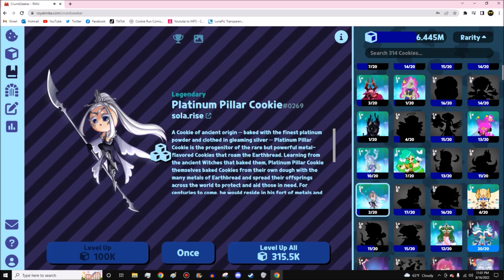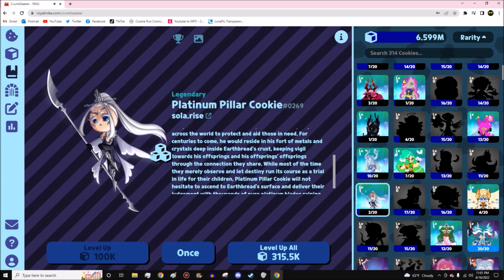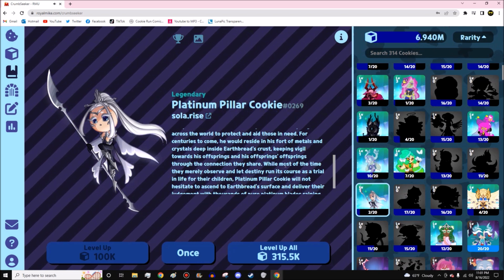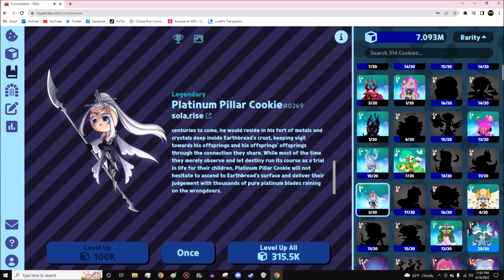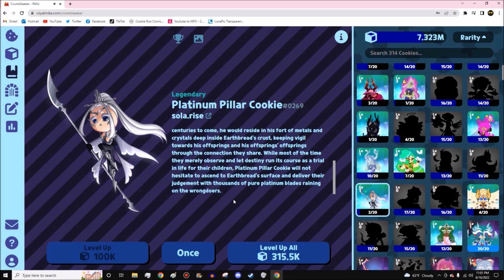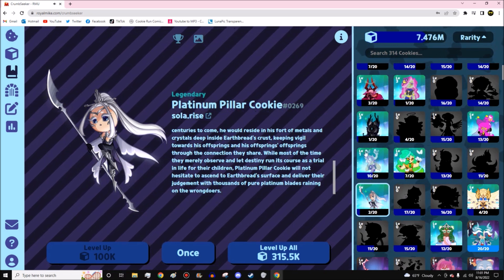from their own dough, with the many metals of Earthred, and spread their offspring across the world to protect and aid those in need. For centuries to come, he would reside in his fort of metals and crystals deep inside Earthred's crust, keeping vigil over his offspring and his offspring's offspring through the connection they share. While most of the time they merely observe and let destiny run its course as a trial in life for their children, Platinum Pillar Cookie will not hesitate to ascend to the Earthred's surface and deliver their judgment with thousands of pure platinum blades raining on the wrongdoers. Don't get on their bad side.